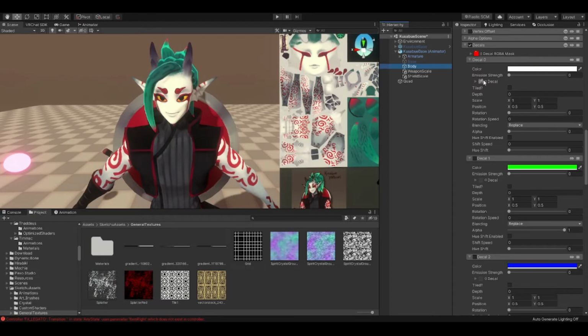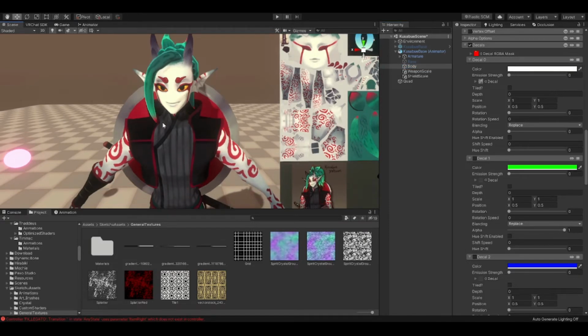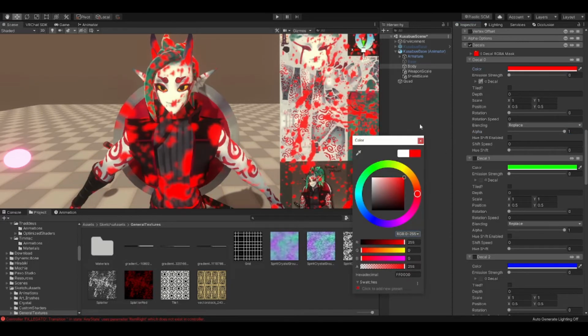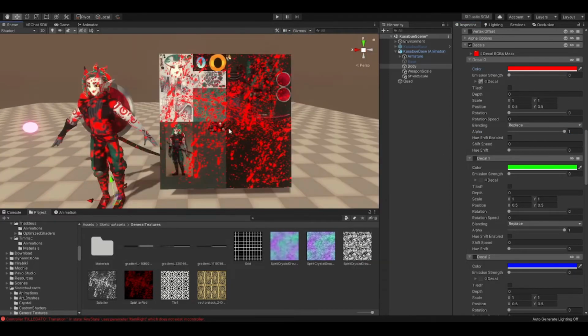Okay, so I have my map. I've got the decal that I want over the top of it. So most of the body and clothing currently is mapped to red. So when I change this back to alpha and do red or something, you can see on the plane there how it's affected right now.